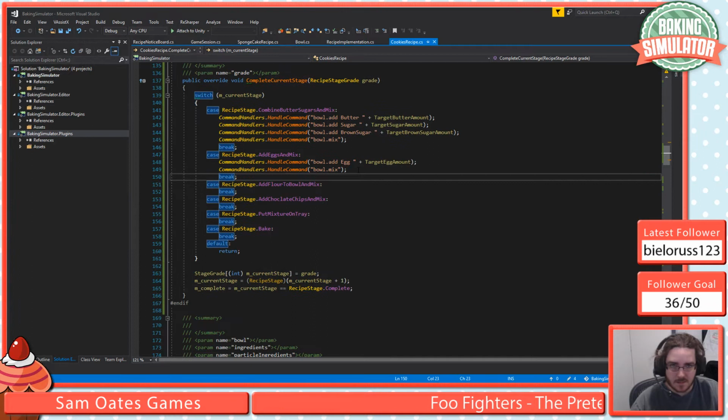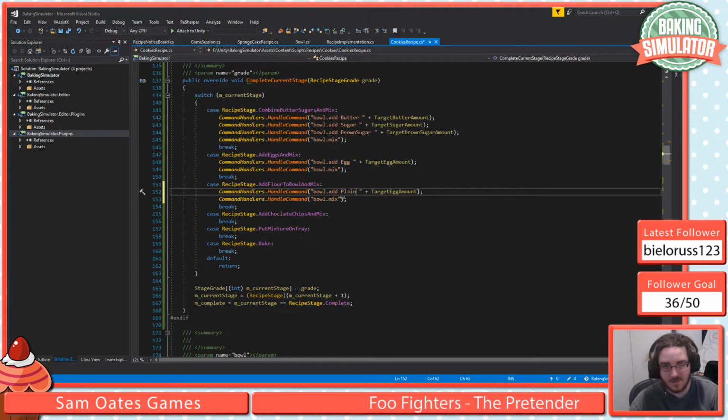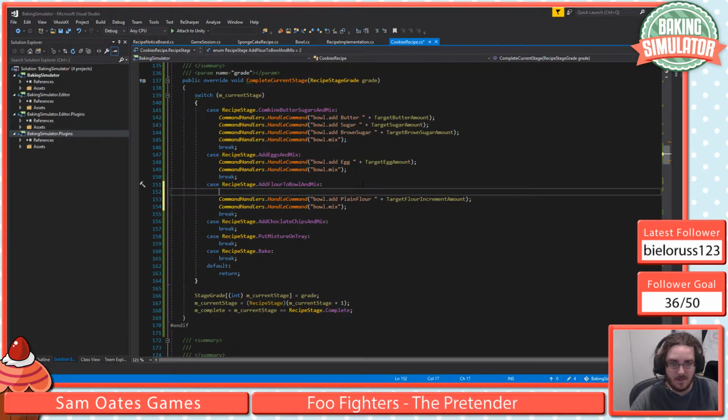And then we want to mix, then we want to add, oh, this is going to be fun. So add plain flour, target flour increment amount. So I have to do a little bit of maths here.